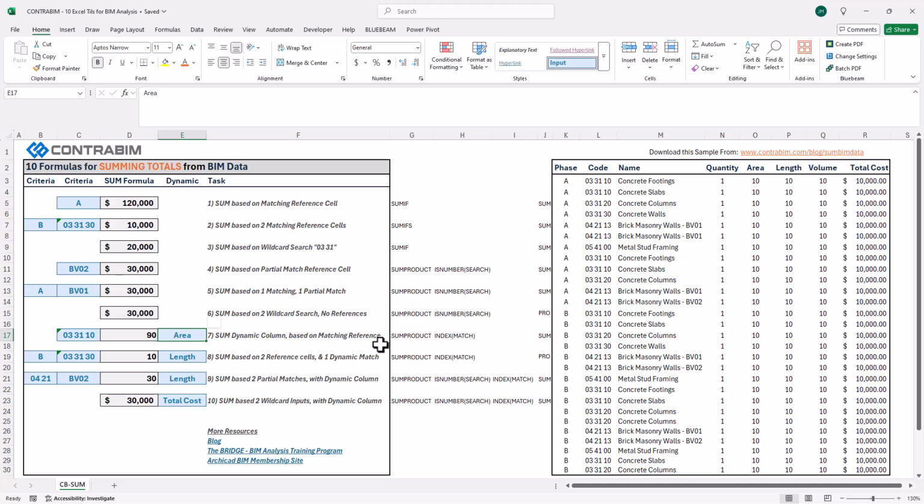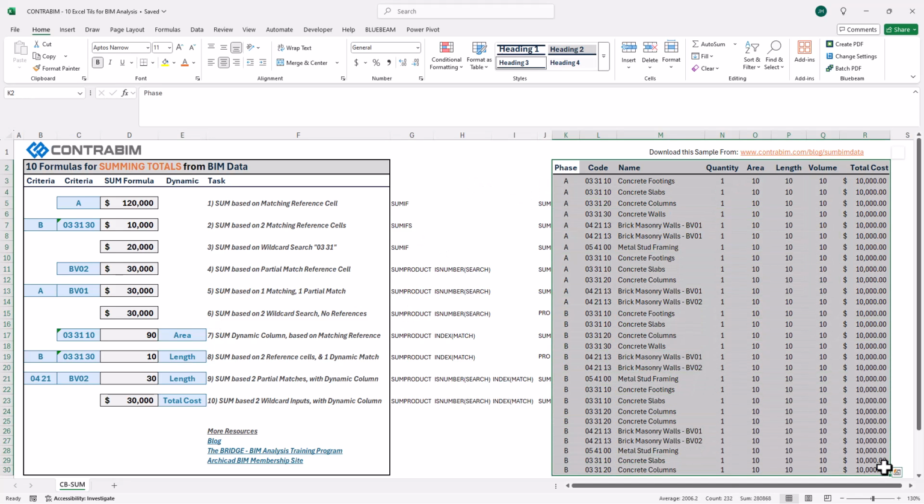By the time we get to the end of this video, you will really understand how all of these different summing strategies work. And then we'll also show you a bonus at the very end of this video that will take our data set here and turn it into a table, which will make our formulas much more powerful, easier to read, and easier to manage as our data set may expand and contract over the process of developing and building our models.